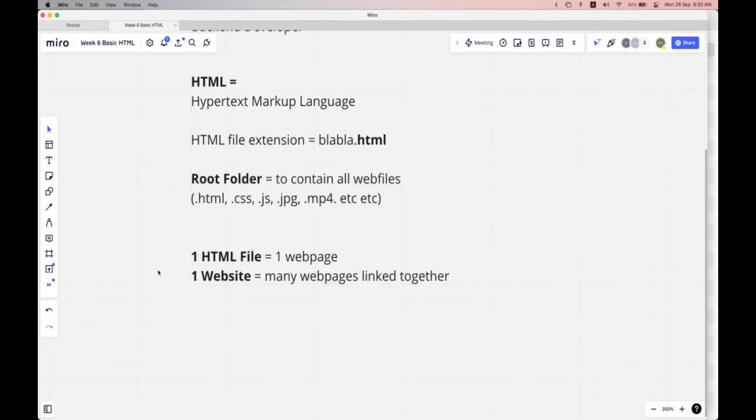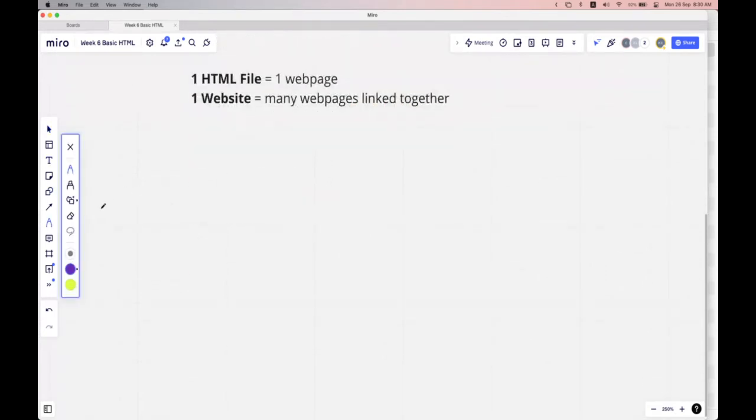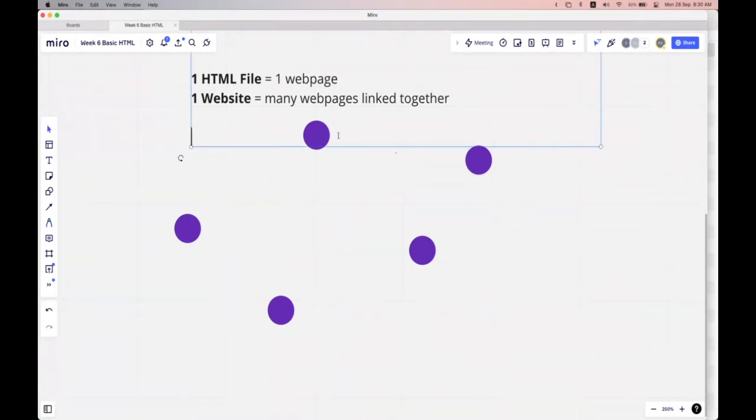Okay, so for example, if I were to draw you a diagram, let's say I have one page here, another page here, another page here, another page here, another page here.